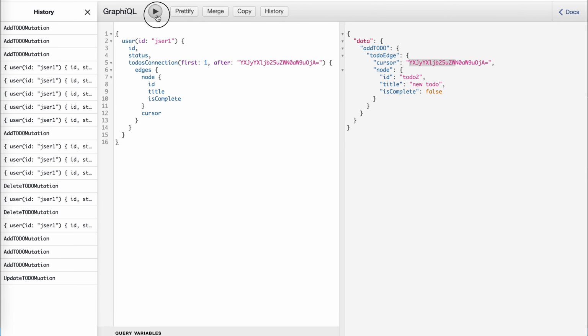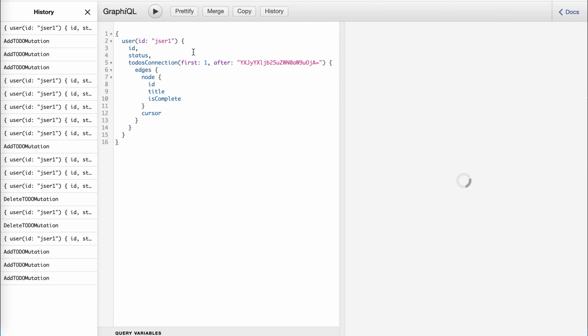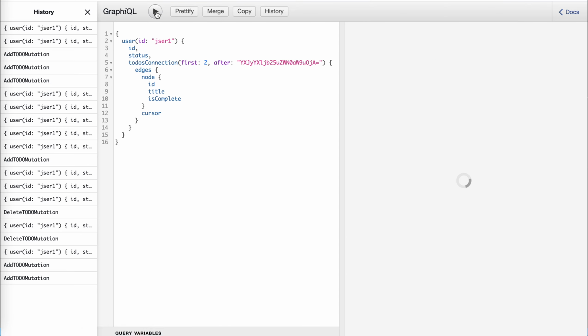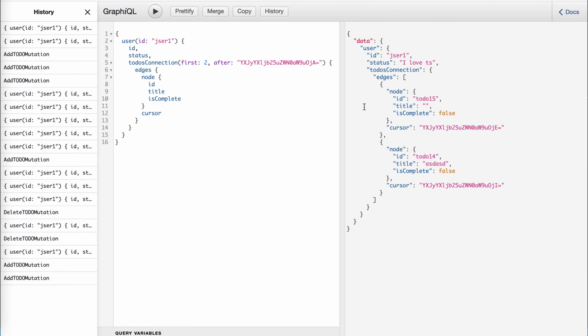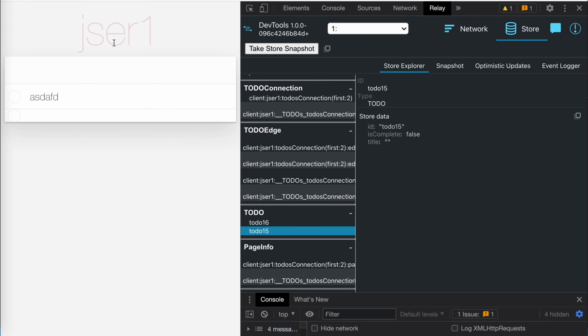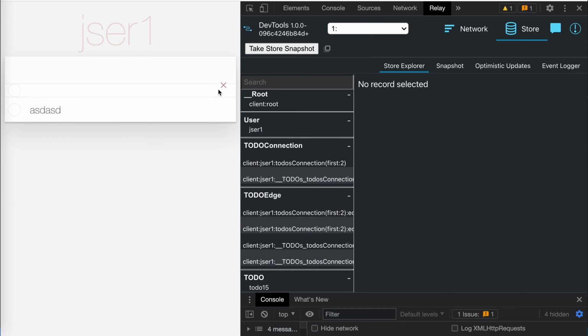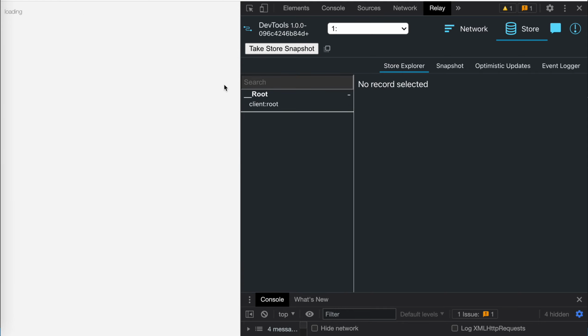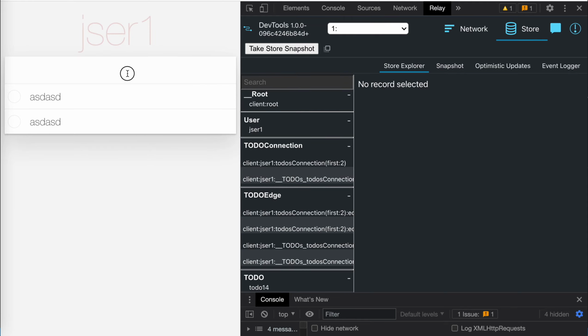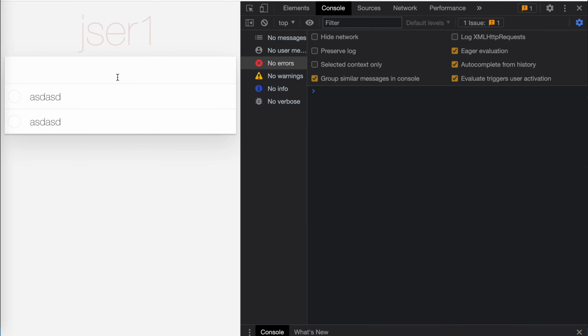Let's try to fetch it again. This first two. Title should not be empty, right? Oh, title is empty. Okay, let's remove it. Remove it again. Okay, so the problem is, oh, I tapped the enter key too fast, I guess.